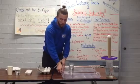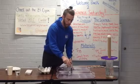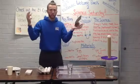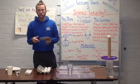So to get started, all you have to do is fill a cup, just like this. You don't want to fill it extremely full because the higher you fill it, the more the water is going to splash. So just about halfway to 3/4 is just enough that you need.